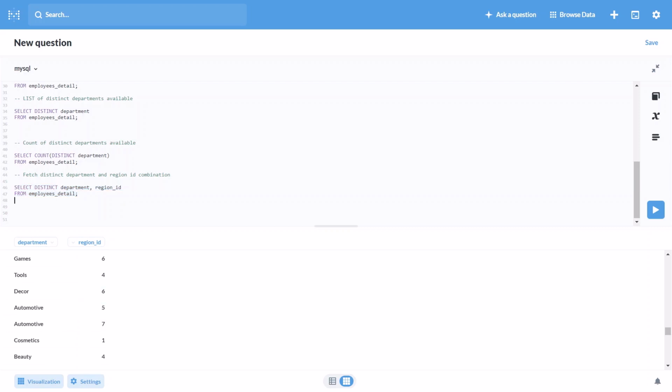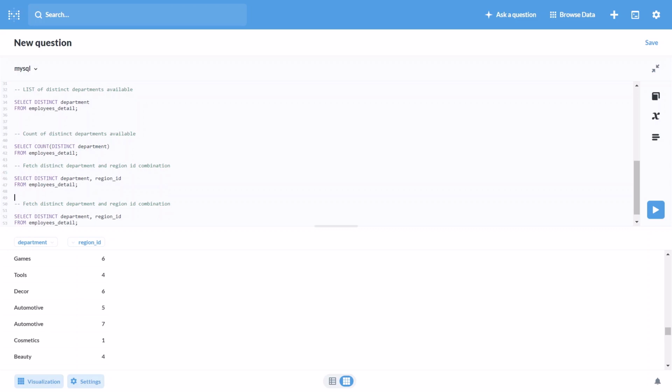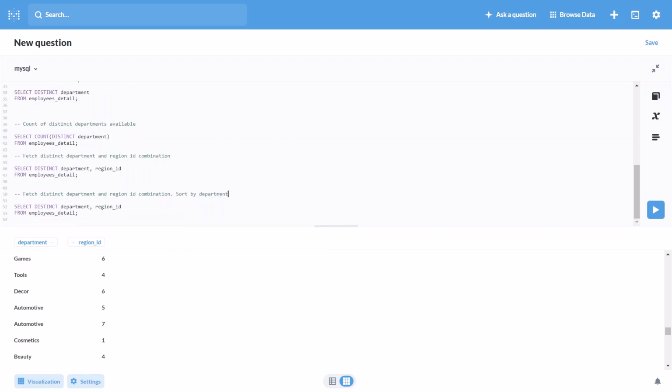So now what we are trying to get is to order by the department. It should come in alphabetical order. So let's take this combination only and just order or sort by department. What do we have to add over here?